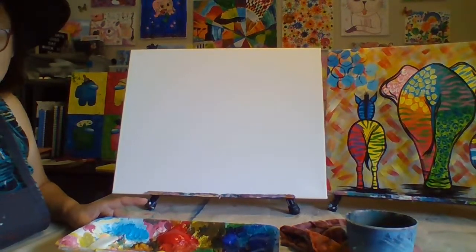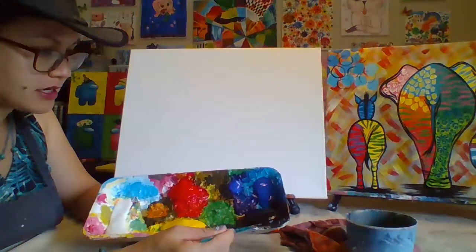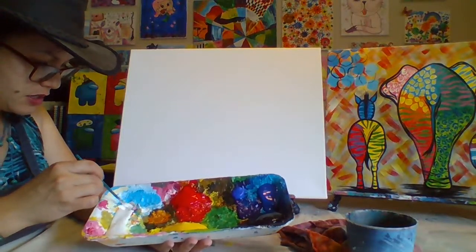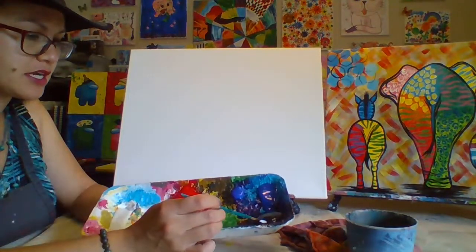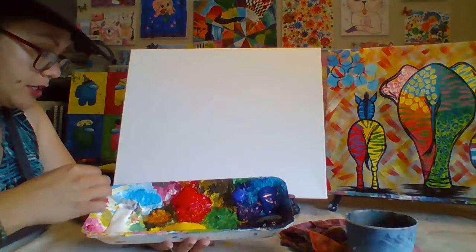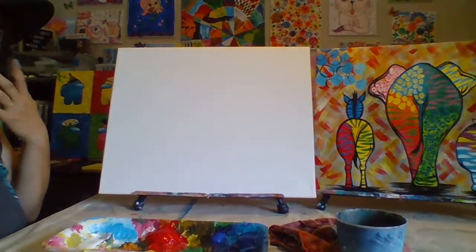I am excited as well, Giggle Gal. I like to get my brush wet. I'm going to grab a tiny bit of black. I'm going to make gray, so a tiny bit of black. And where's a good spot to make a little gray? Maybe right here. We're just doing a sketch with thin light lines, so we don't need a ton of this color yet. We will make a lot of gray for the background, so it's okay if you make too much. Okay, nice light gray for my sketch. Again, pencil for the sketch is fine.